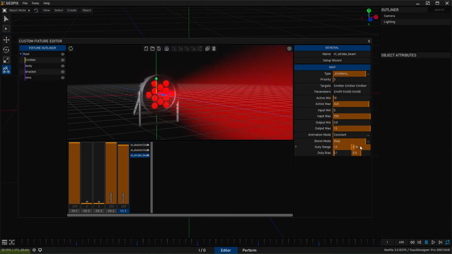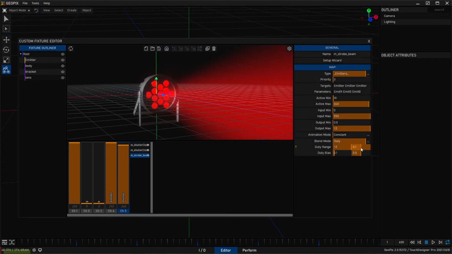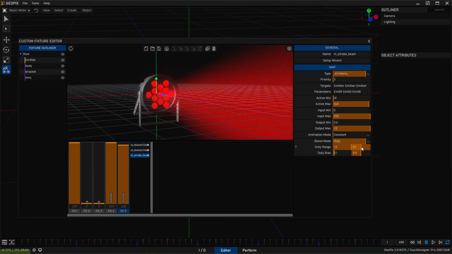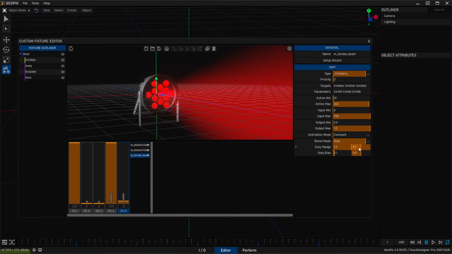So that said, you can start tweaking these values here. You'll notice that this one, the shorter you make it, the quicker it goes through its range. The way to think about this essentially is the duty range, right? This is the low end and this is the high end. When you're at the high end, this is the highest end of your shutter strobe range. 0.1 represents the length of your time window, whereas when you're at the low end, at shutter of 10, the duty range of 1 means 1 second. 1 second is your window of time, where over here it's 1/10 of a second.